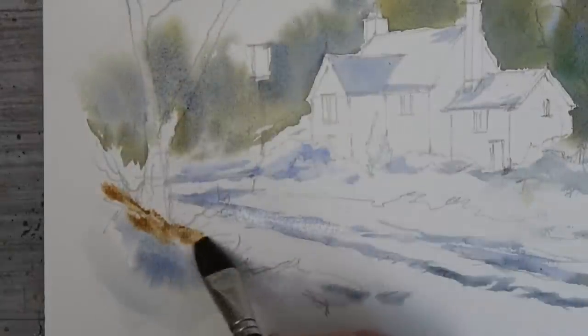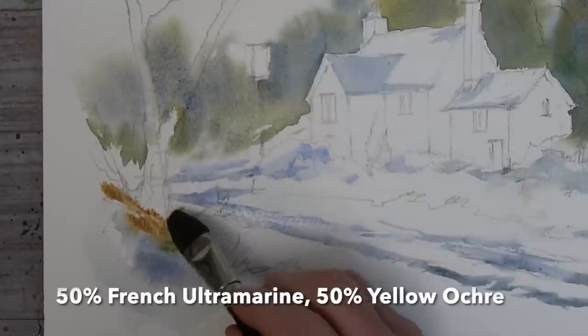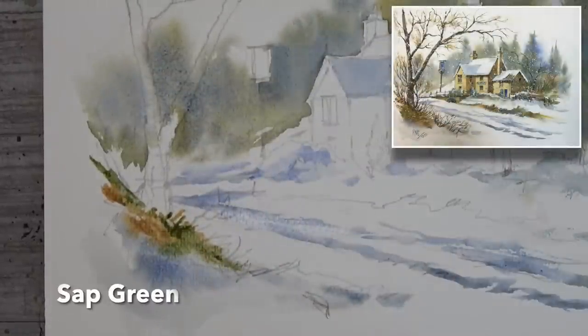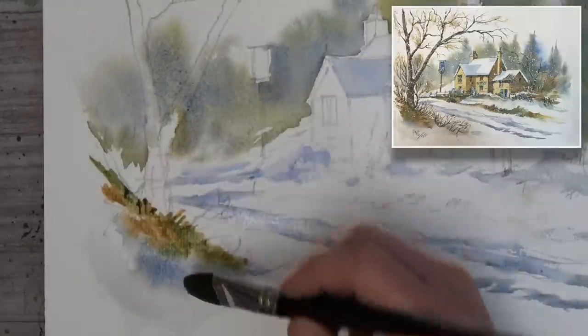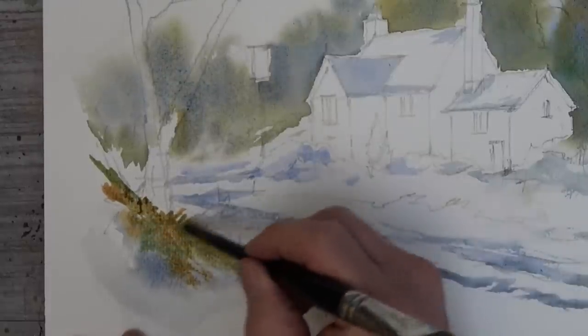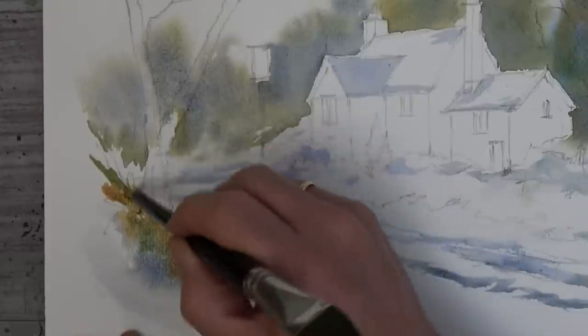So for the rest of these banks, these are just simply mixes of the same four colours that I'll be using throughout the rest of this tutorial. And here I'm using the sharpened end of my brush to score in these foliage details.